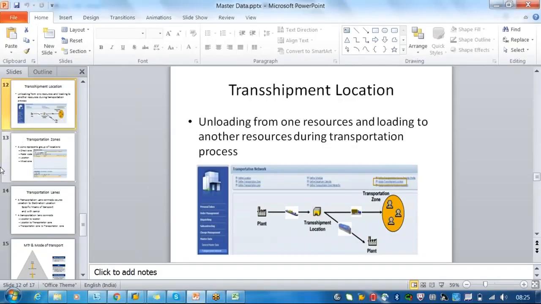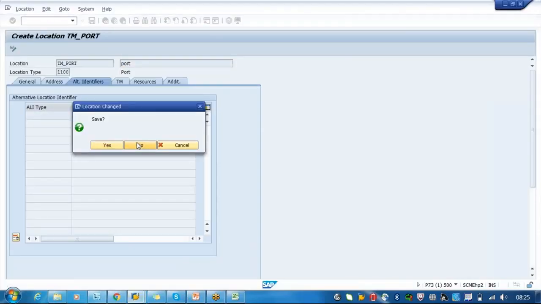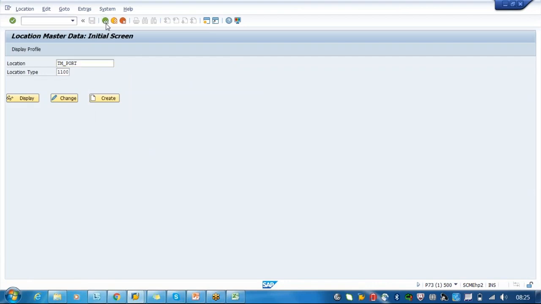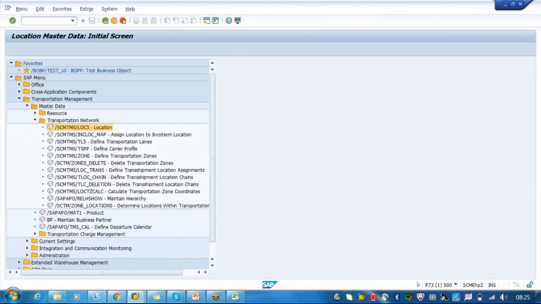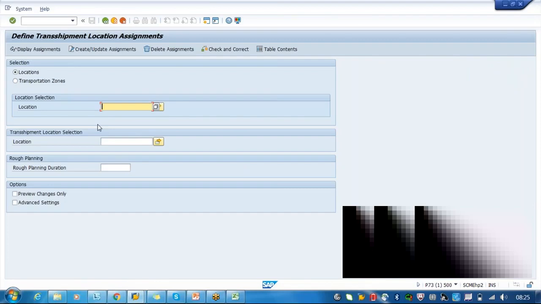Where we create this transshipment location is also a kind of master data. We create the transshipment location here. So what is your source location?